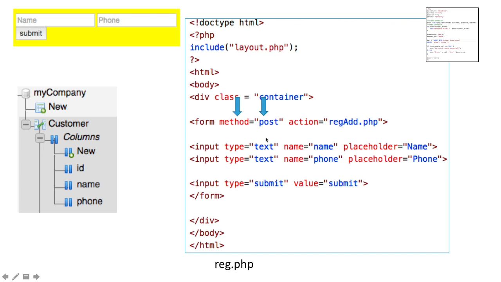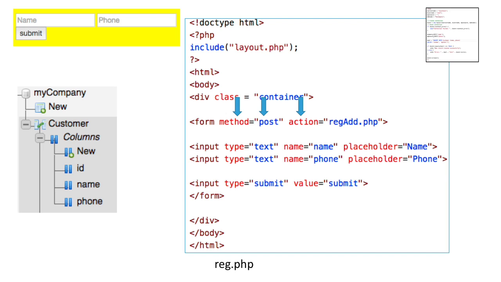Post is similar to get, but post allows you to send larger data than get. We will use get later, and I will explain some issues related to security and things like that. So you need a method, and the method here is post.